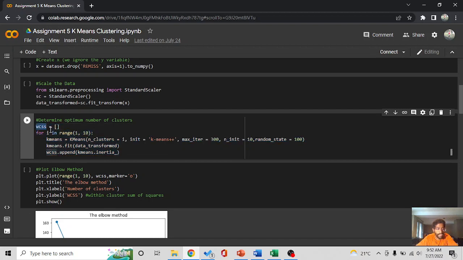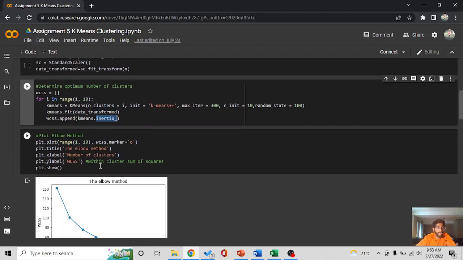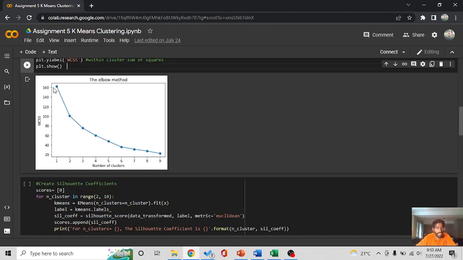We have created a list called WCSS, then within a for loop ranging from 1 to 10, we're going to make instances of the k-means class, passing the number of clusters from 1 to 10, with the other parameters remaining the same: init, max_iter, and random_state. We make instances of k-means for all the different values of the number of clusters, then pass our data into it and check the k-means inertia, and then plot the k-means inertia.